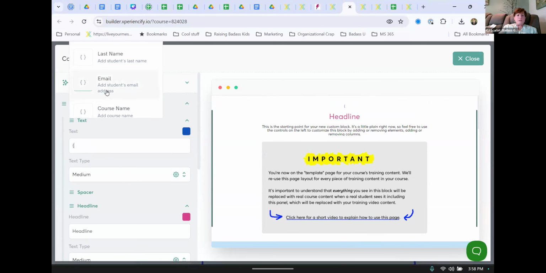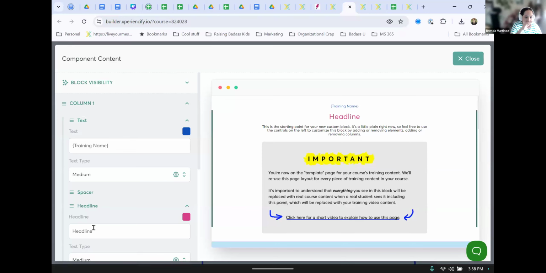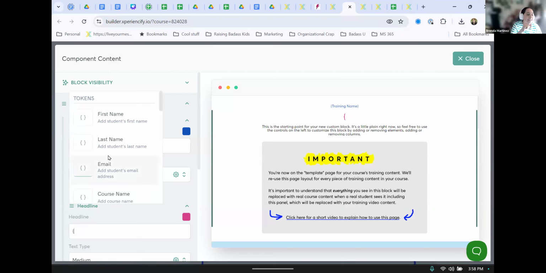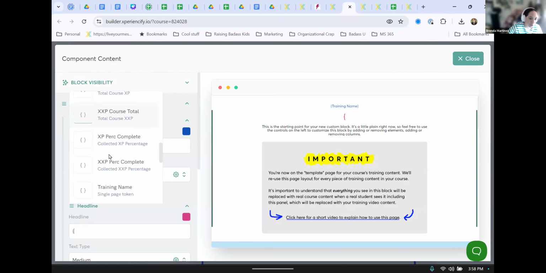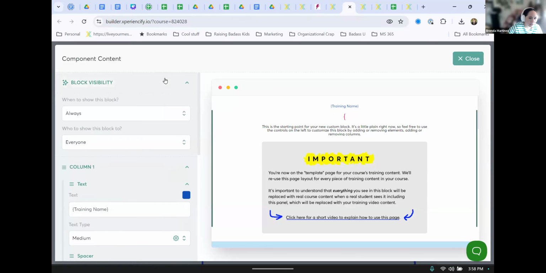Okay, so course name, course description, first name, last name, school. I think this is the module or the training name. Training name, exactly. And here I would put training description. Actually, the training description would be in the text below, the black one.